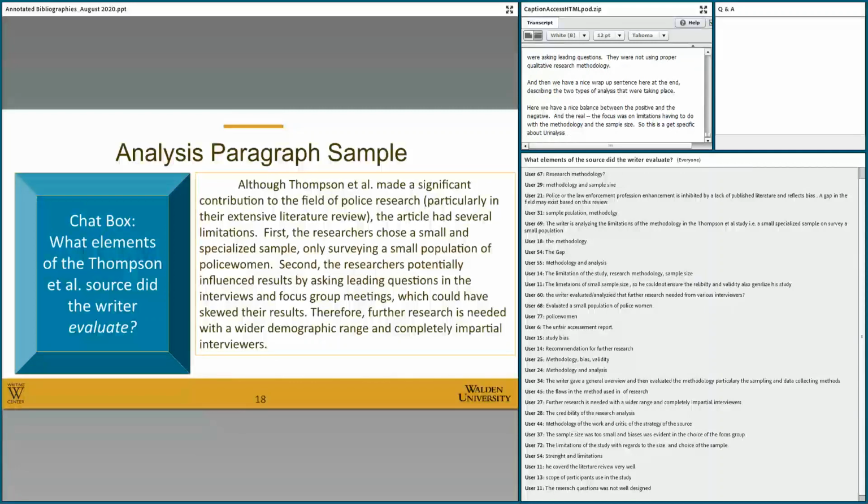So excellent work, everyone. These are definitely, the analysis paragraph, I think, is the most tricky because it really asks you to show that you know what the important pieces of a research article are and that you have an opinion about those, and you can identify when it's been done in a quality way, or when it's been done in a way that needs more work. So thank you for your participation. Lots of great answers. I'm very impressed with the collective mind of this group.